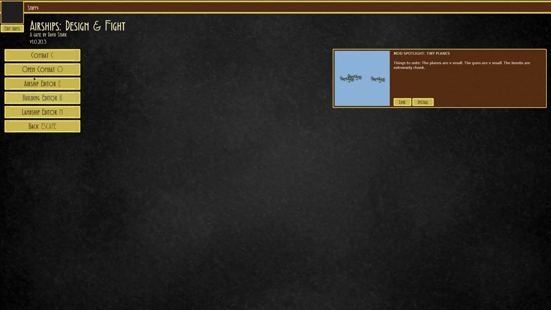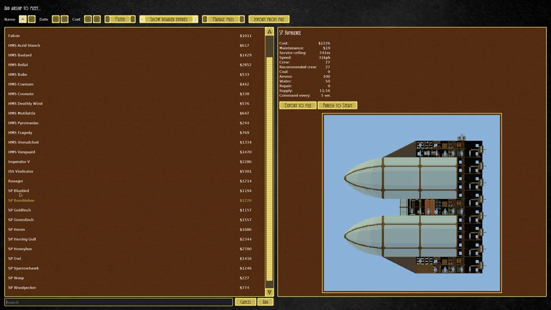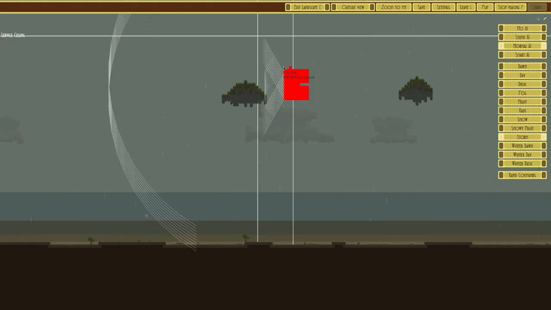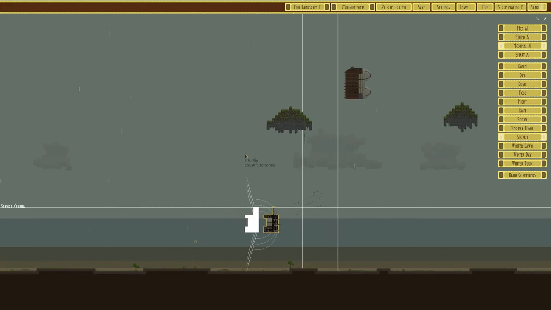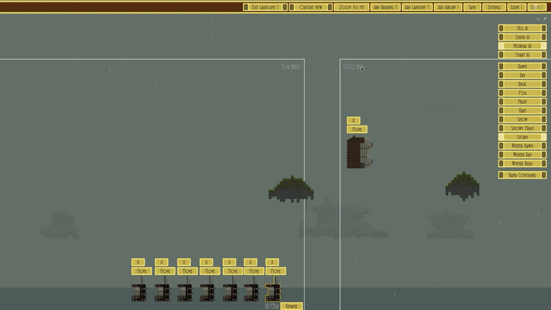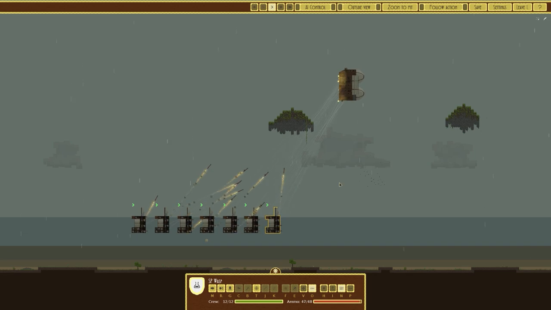One more fight. Combat. Airship. One of ours. Gonna go with the Greenfinch, because it's got a lot of Gatling guns. Airship. Wasp. One, two, three, four, five, six, seven. 1,589 versus 1,557. Start the fight and rockets away.